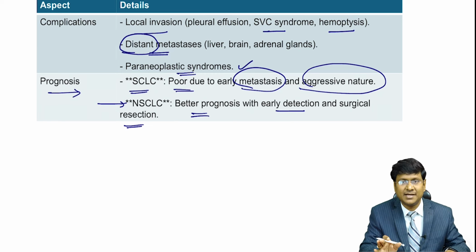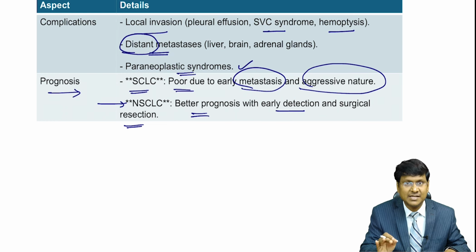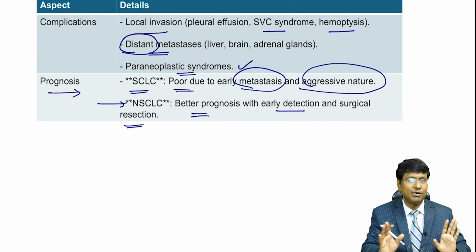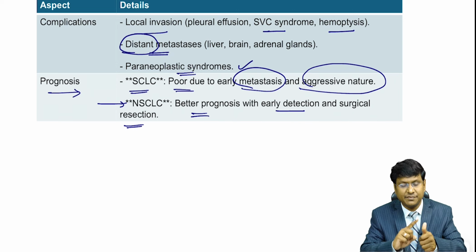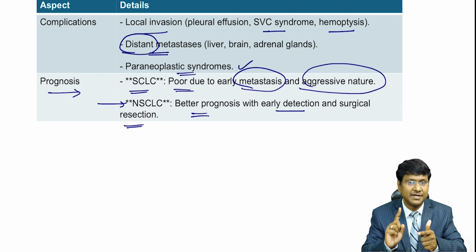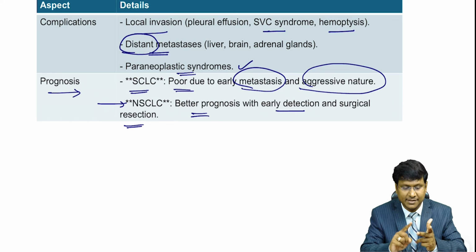Non-small cell lung cancers like adenocarcinoma and squamous cell carcinoma have a good prognosis. But small cell carcinomas have excessive chances of metastasis, and the prognosis is very bad. So this is about bronchogenic carcinoma. It's a malignant neoplasm originating from the epithelium of the bronchus as well as the bronchiole. Cigarette smoking is the most common risk factor, and squamous cell carcinoma is the most common bronchogenic carcinoma in India, and adenocarcinoma is the most common all over the world.